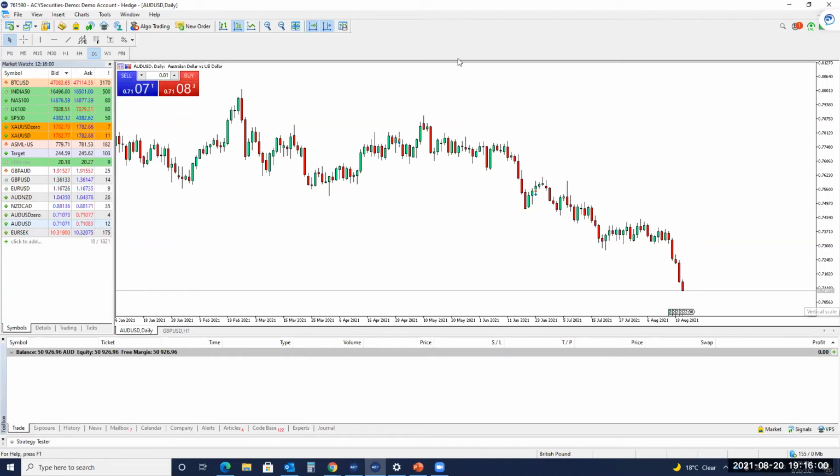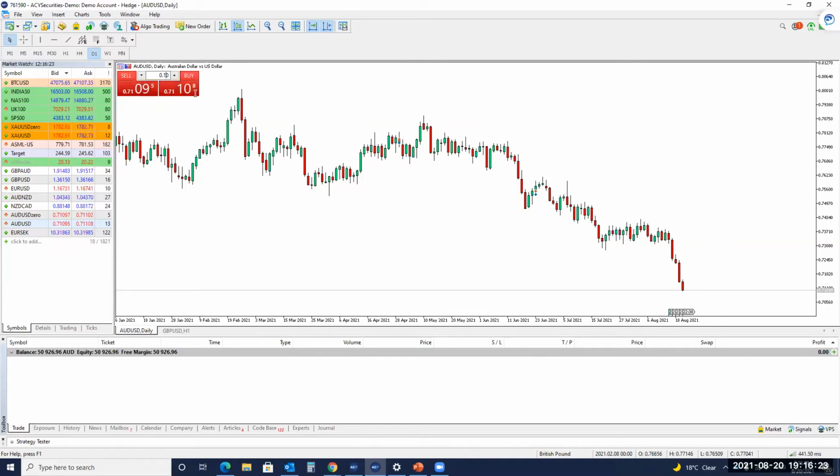All right. Now, if we were to trade 0.1, so if I was to type in the top here, 0.1, this now would be equivalent to 10,000 in the base currency being AUD against the USD. And the pip value would be equivalent to $1. So every movement up by 1 pip is $1.